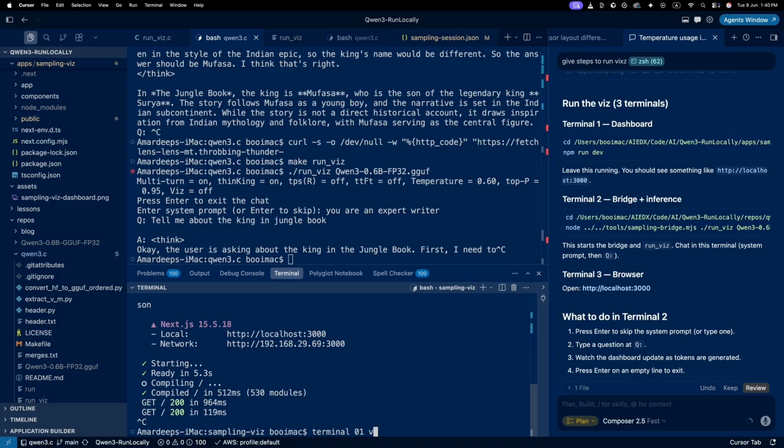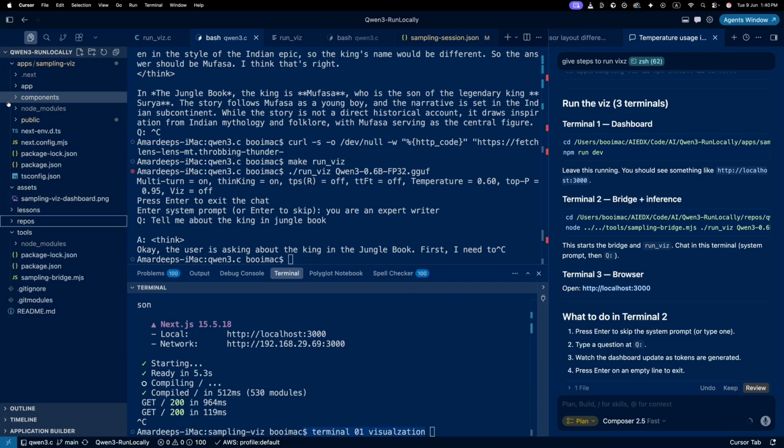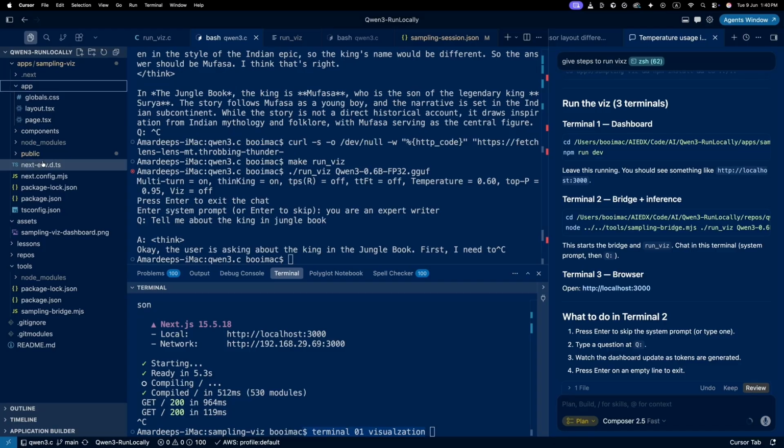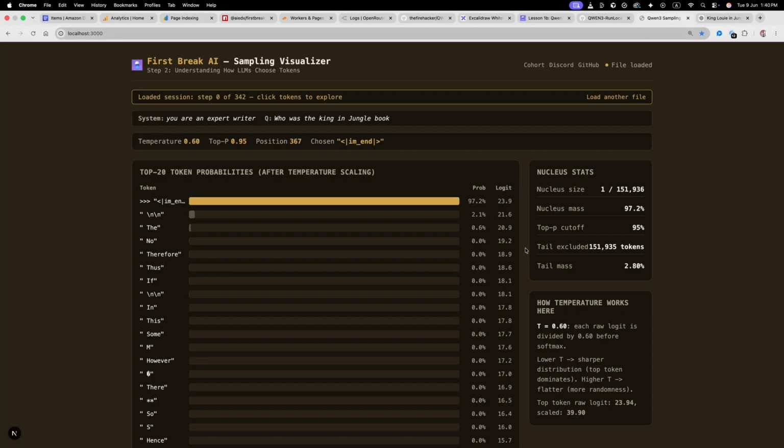Where are we? Okay, this is good. So for that, there is another folder called apps. And this is a basic React Next.js kind of a repo, which allows you to visualize how the model works, right?